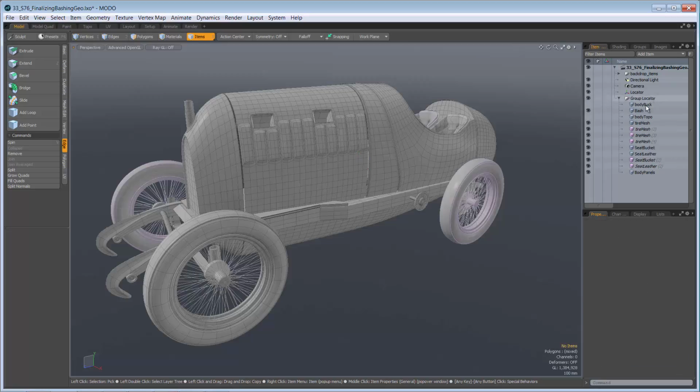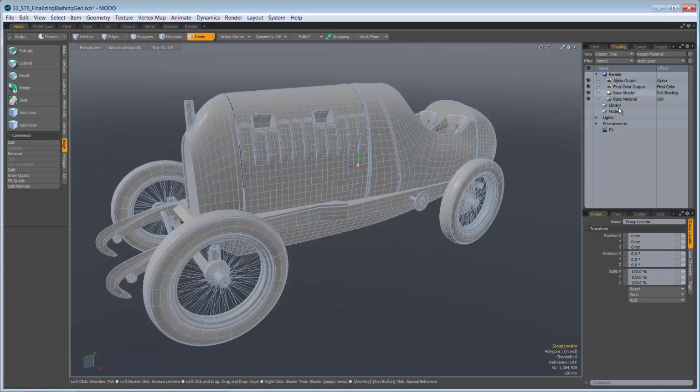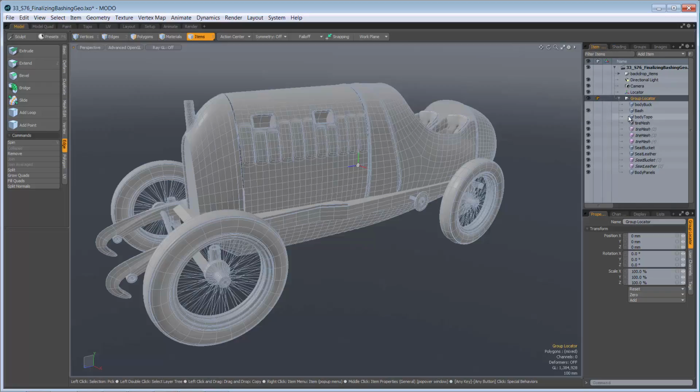My point is we have these 3 different types of locators that we can use to position things and organize things in space. Now, when we're organizing our geometry in the items list, we're going to use these ones called group locators. Group locators are meant primarily for use as organizational tools. We use them to organize our meshes, and they also work very well with the shader tree. So we can use them to filter out things like alpha masks and materials and all kinds of stuff.